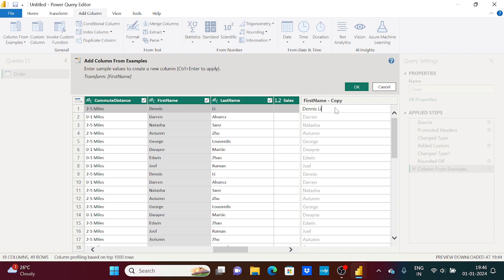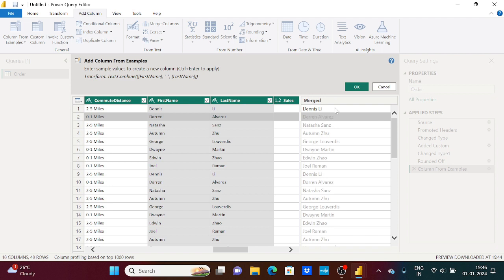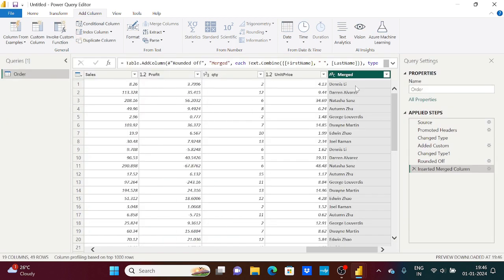You can see I am giving last name here. Now I will press enter. You can see Lee belongs to my last name. That's why it has auto suggested all the values from my last name, with the space as a delimiter. Now I'll click on OK. I will rename this column as Full Name.